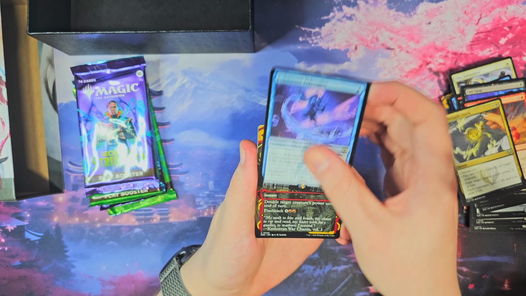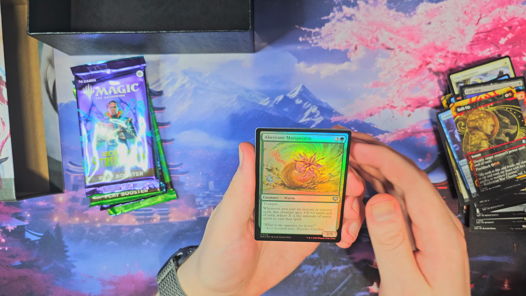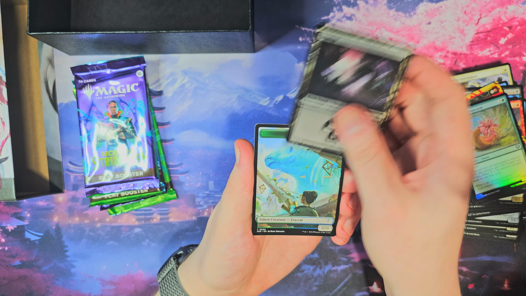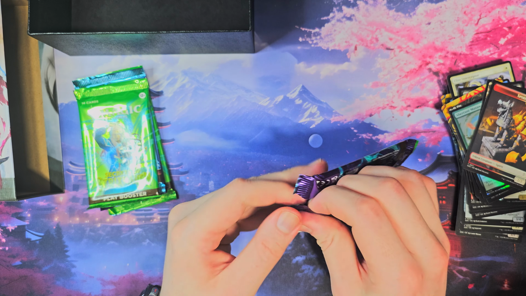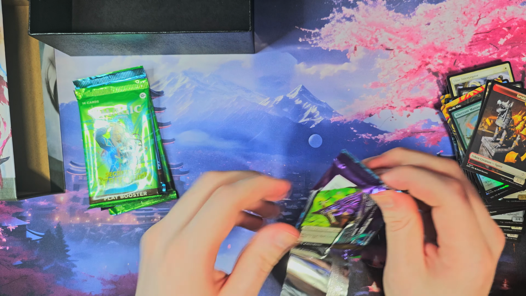For our rare, we get an Exhibition Tide Collar, and then we get a Bulk Up. Very cool art there. And then an Aberrant Mana Worm. All right, that one, another okay pack. Nothing crazy again in there. Maybe we did just blow all of our luck on the first two packs.